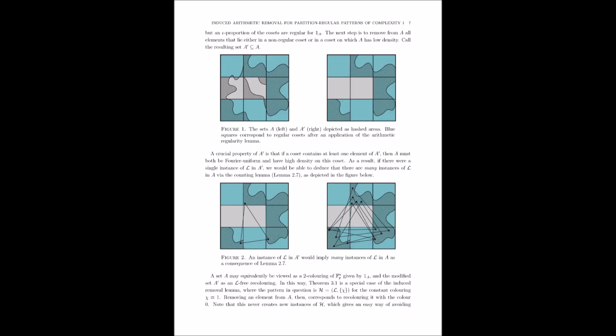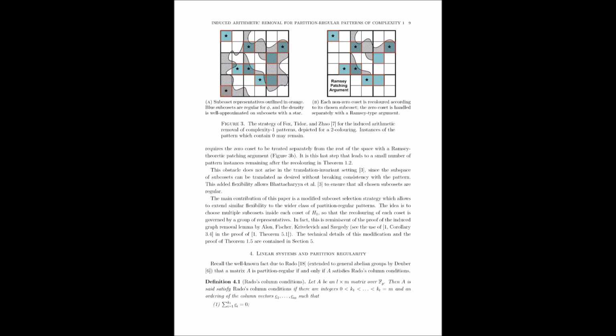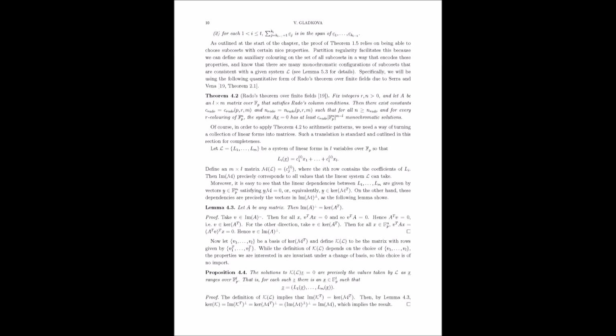Okay, so regularity is one of the things we need for picking our subcoset reps. What's the other one? The second criteria is consistency. It means that if a bunch of cosets could potentially have the pattern inside them, then the reps we choose from those cosets should also be able to form an instance of the pattern. It's like making sure they can actually represent what's happening with the pattern in those cosets.